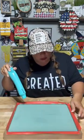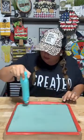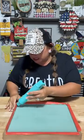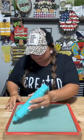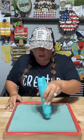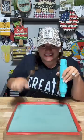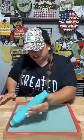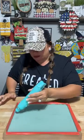Okay, but we're not going to remove our tape from our surface when we do this. So I really need to make sure that my corners are dry. So what step do we need to take next? We painted our surface. What happens next before we lay the next transfer down? Anybody? Anybody?